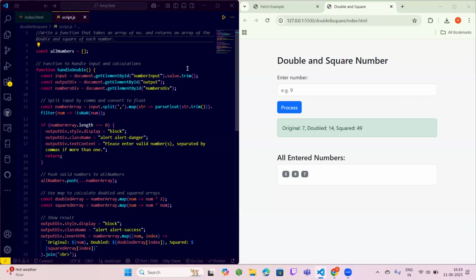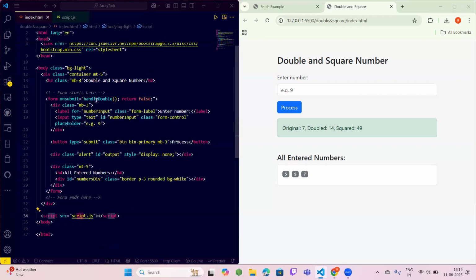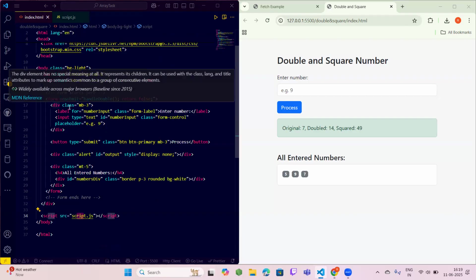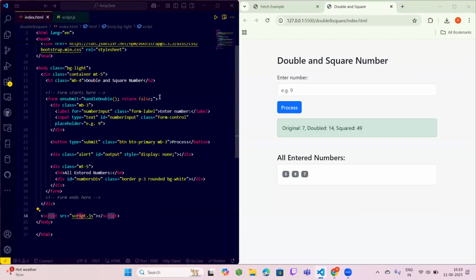This function will run when the form is submitted, linked in HTML via onsubmit handleDouble. handleDouble is used as an onsubmit in our HTML page here in line number 16.